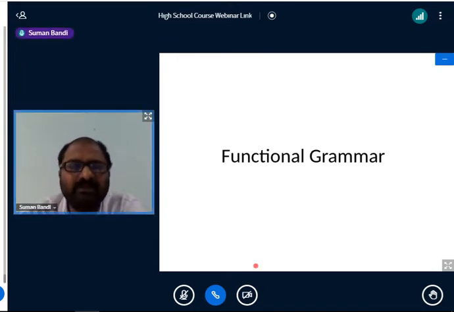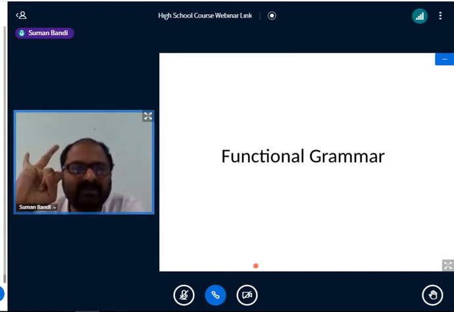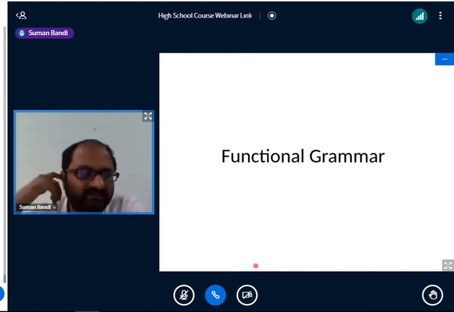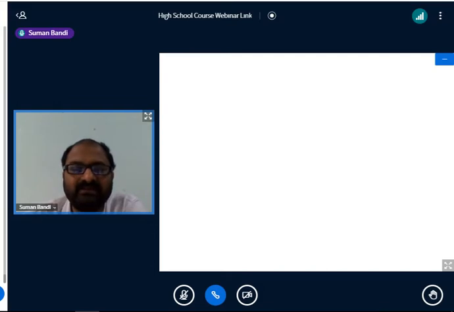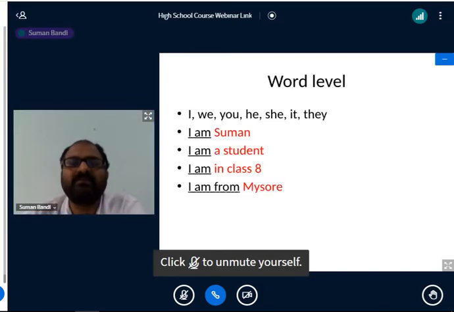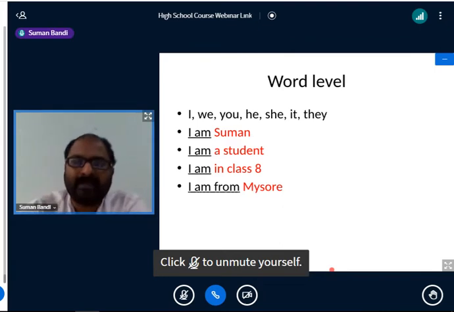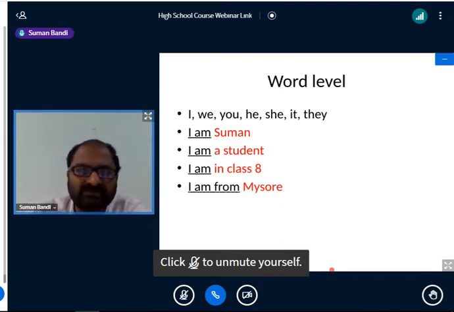Okay. So grammar, as we know, operates at two levels, word level and sentence level. So whenever you say you are teaching grammar to students, either you are teaching a word level aspect of grammar or you are dealing with a sentence level aspect. Isn't it? Only these two possibilities are available. So in the same way, when you are planning functional practice also, first let's take a word level example. Okay. For example, my first target is pronouns, right?